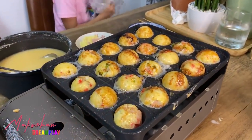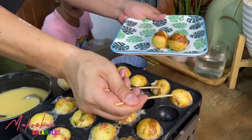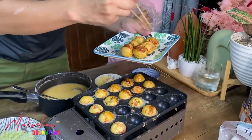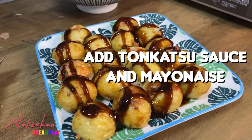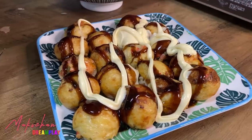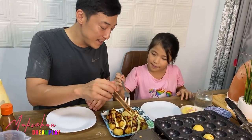Wow! Ham and cheese. So we just add tonkatsu sauce. And mayonnaise. It's Japanese mayonnaise. It's small. No, small is good. Yeah. Okay.